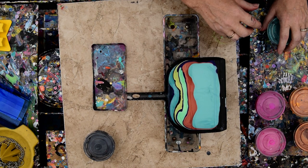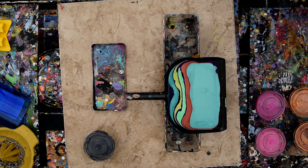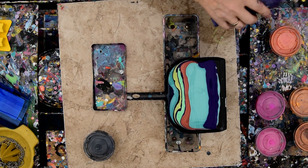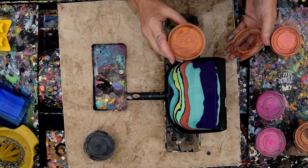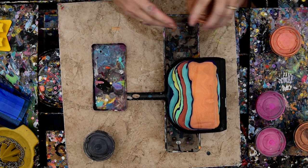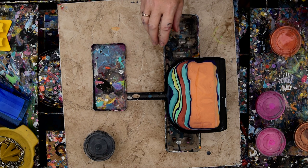Once I get up to this handle point, I really should not pour any more color, but that doesn't seem to have stopped me in the past. I'm going to go back again to this purple, and I have a bunch of gold and I want some of that. I really don't want to spill that paint out of that handle end, so I think I'm just about as close as I need to be. I'd like most of this out of my way so that I don't spill anything.